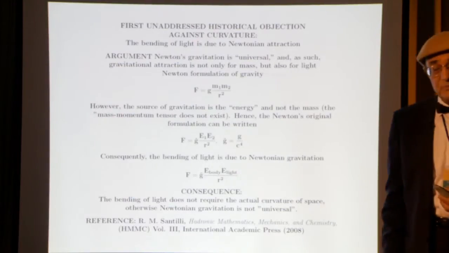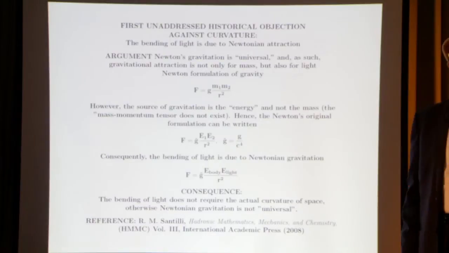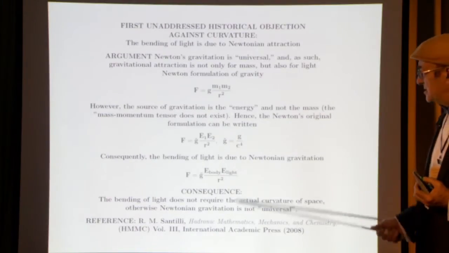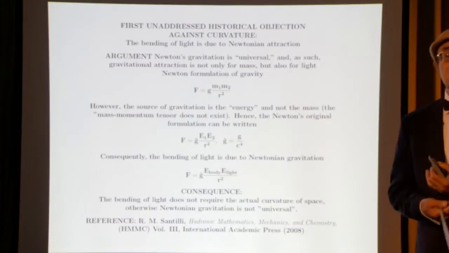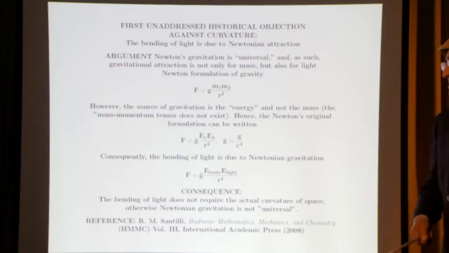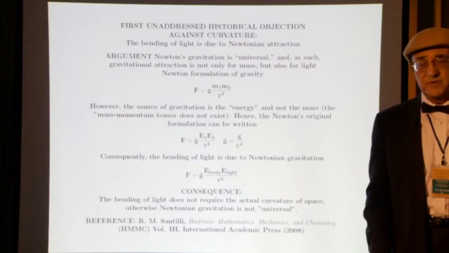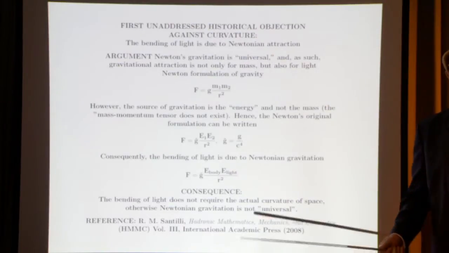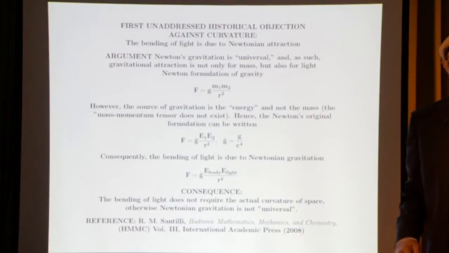This objection is very, very serious because it goes at the very root of the conception of gravity as being characterized by an actual curvature of space. It is established that there is no need of actual curvature of space — at least this is a very consistent treatment that represents numerically the experimental evidence without curvature. If we ignore it, we exit from science and we enter into politics.